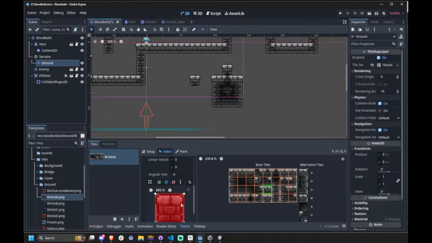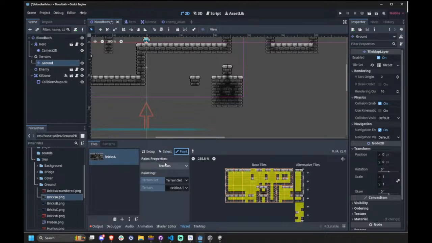So the whole thing is the physics layer. And then under paint, you have the terrain paint. So this defines a brick by itself only has a single dot, which means whatever you paint, this is the brick you'll use if there is a brick to the right, bottom right, and to the bottom.